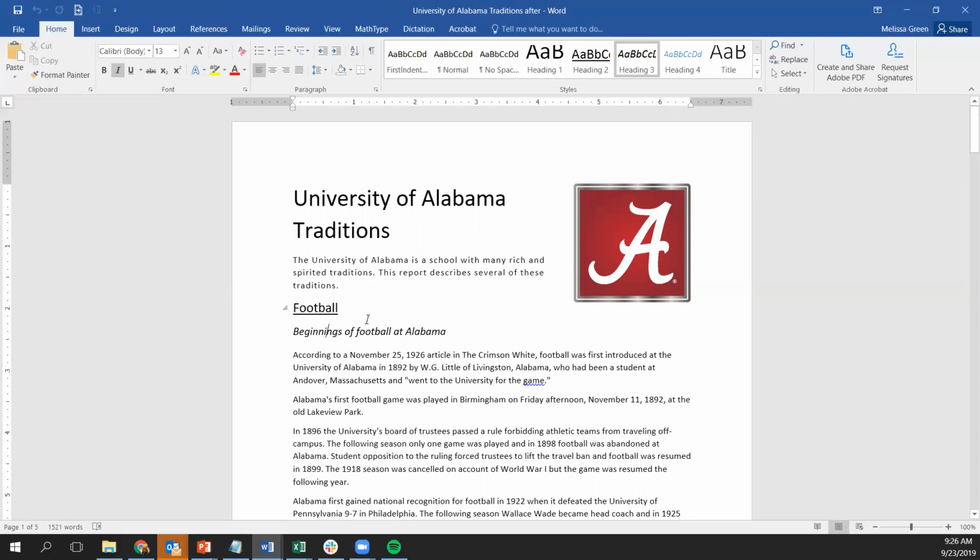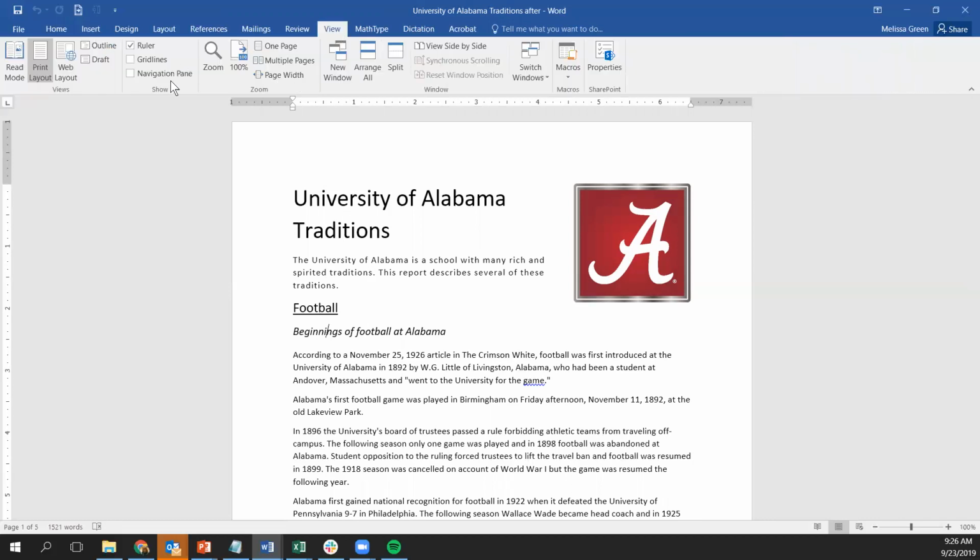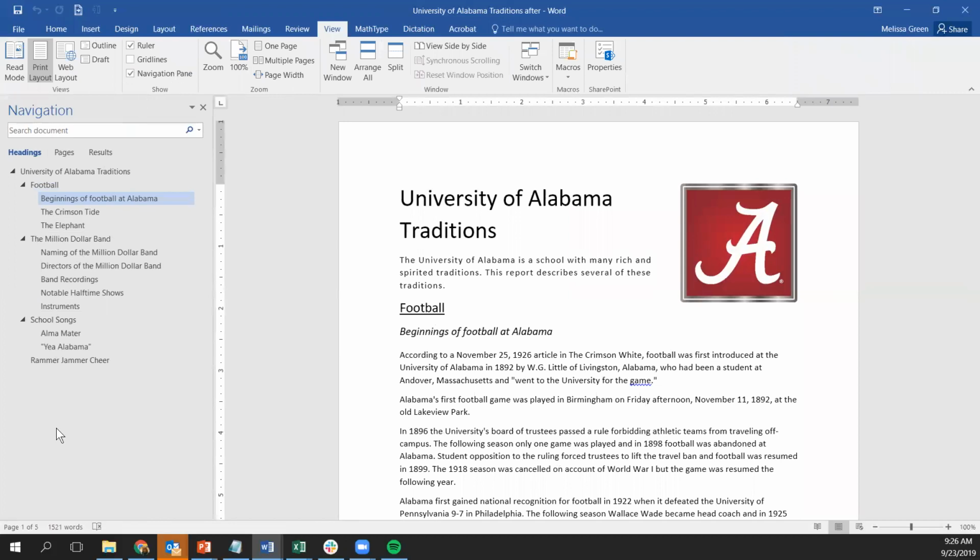Another thing those built-in styles allow you to do is offer up sort of an outline view of sorts that any user, those with disabilities or not, can use to more easily navigate the document. So this document now has headings. I can go to View and then Navigation pane. And in the left sidebar, I've got this really nice outline based on those headings. I can go directly to the portion of the document that's marked as a heading. So that's going to be a benefit for anyone, not just an assistive technology user.